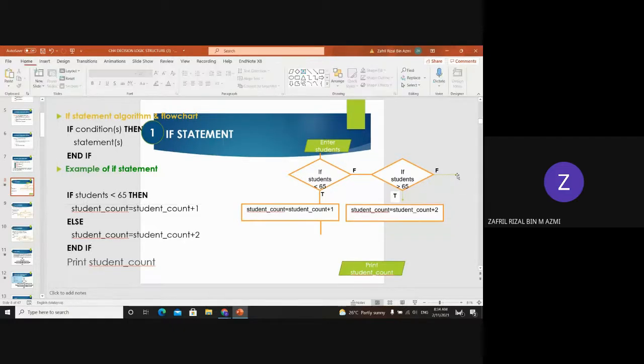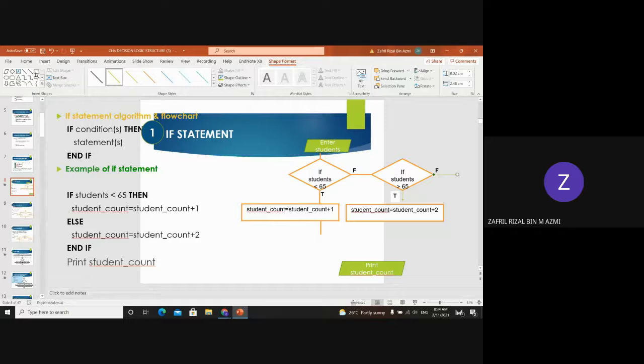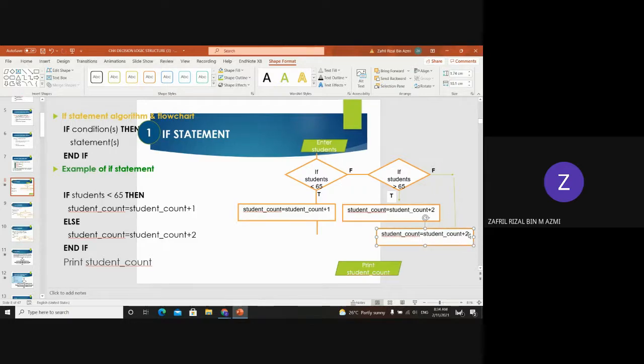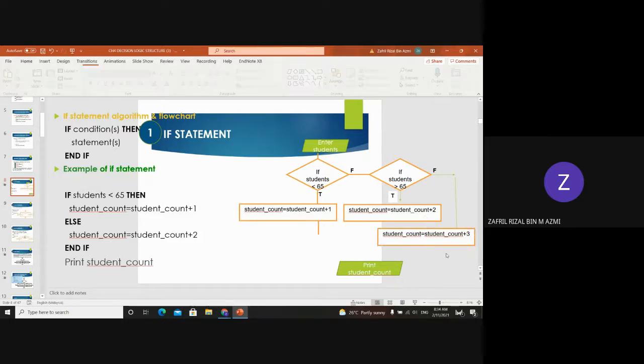So let's say if it is false, we have this. Make sure it is connected at the end. They will be connected with each other, but will not affect each other.